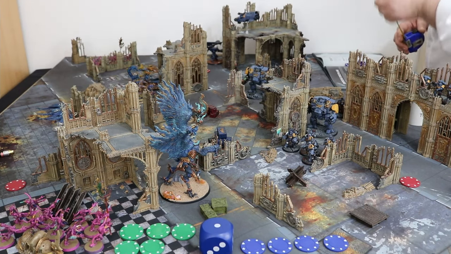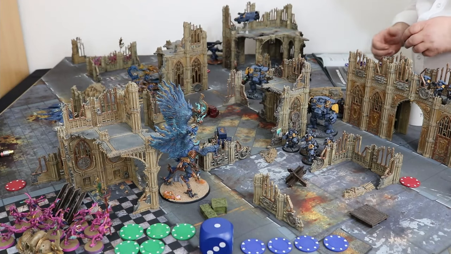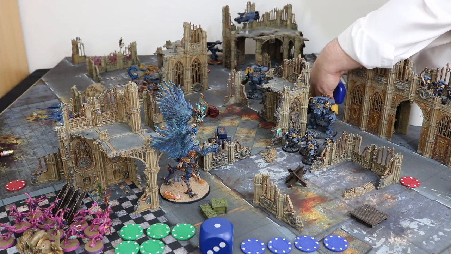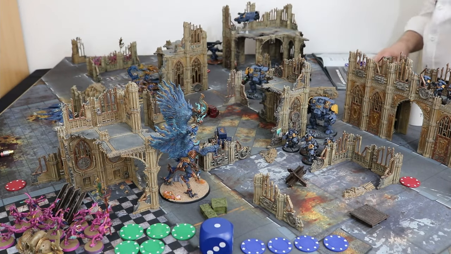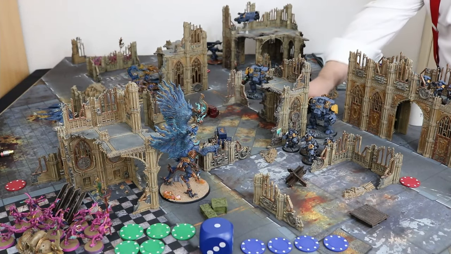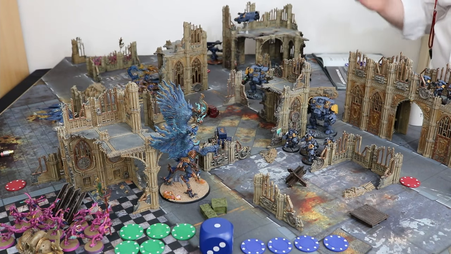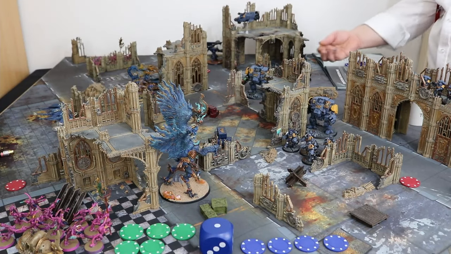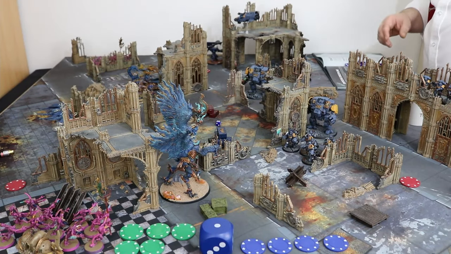Oh, no. If I move, my librarian's going to advance. Oh, just one. So it makes a 7-inch move to here. There we go. So in my psychic phase, I was not able to get away from you far enough. So I am going to start by casting the Stormcaller, which has got a warp charge value of 6. I fail that on a 5. I am then going to cast Tempest's Wrath on your Demon Prince, which I pass on a 7.